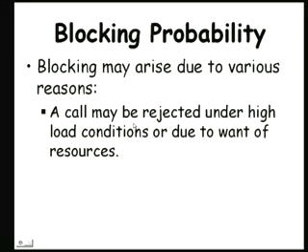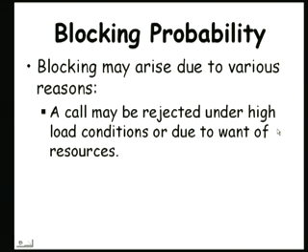A call or a connection request may be rejected by the network because sufficient resources are not available. For example, if there is a request for certain bandwidth or certain delay and the network cannot meet those under any situation, the network would reject that, because the demand from the application cannot be met by the network with the given resources. The other is that temporarily there is too much load on the network, and it cannot meet the specified request. So, these are the two main reasons why the call drops or the blocking probability might occur.